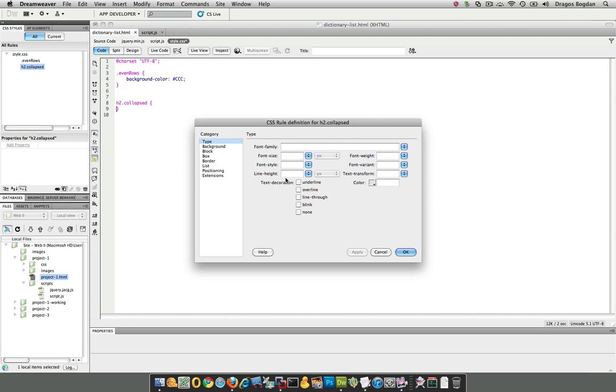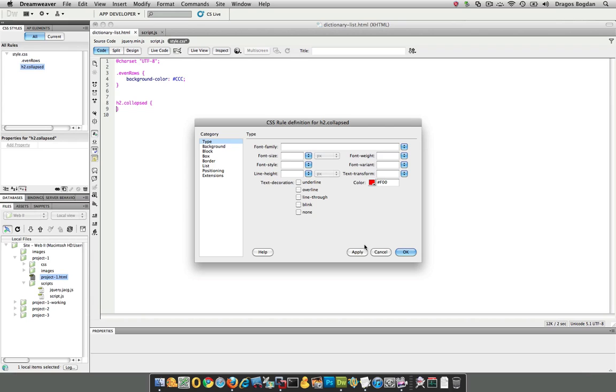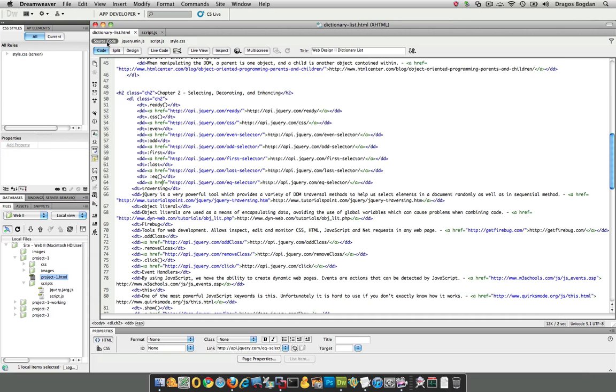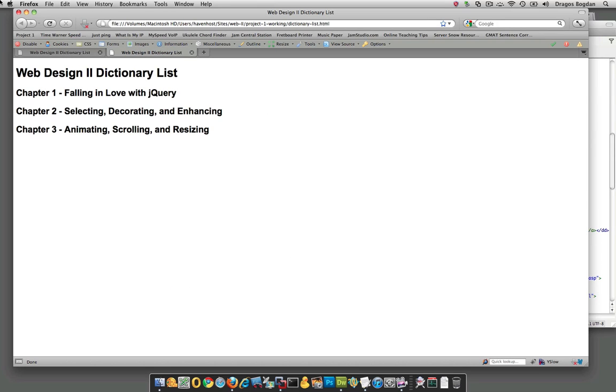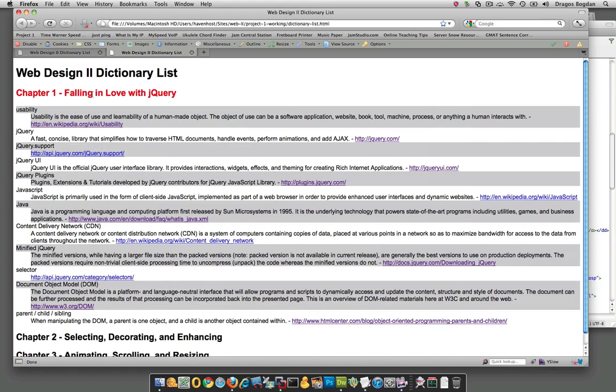And there we go. And what do I want? Maybe I'll just set the color to be red to make sure it works. Apply it. Now, if all goes as planned, which it never does, but hopefully in this situation it does, when I click on Chapter 1, it should, awesome, turn red. And it did. That's pretty good.